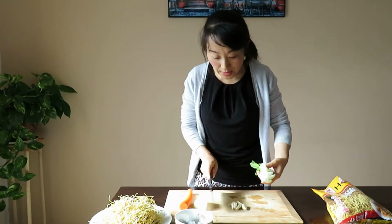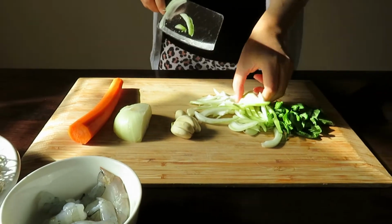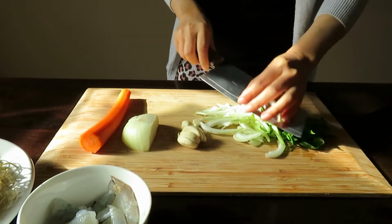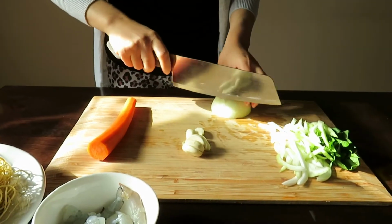Okay, let's cut this one. Okay. To this, small pieces, okay. This one also.